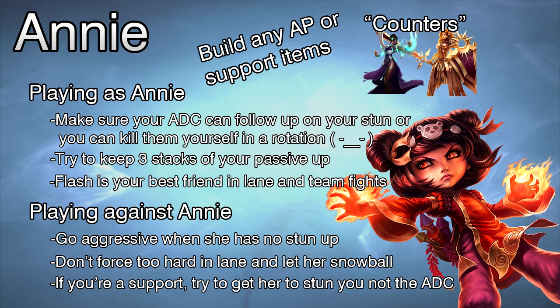Counters wise, Leona, Lulu and Karma are the best matchups to go against her. Now Leona can engage onto Annie and kill her and will survive her rotation, whereas Lulu and Karma will be able to survive her first rotation and escape.